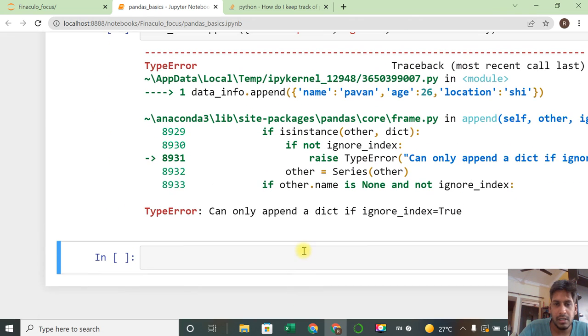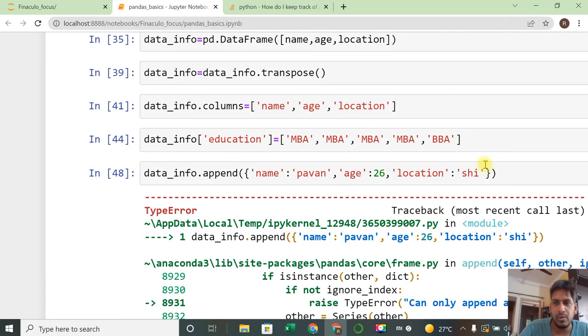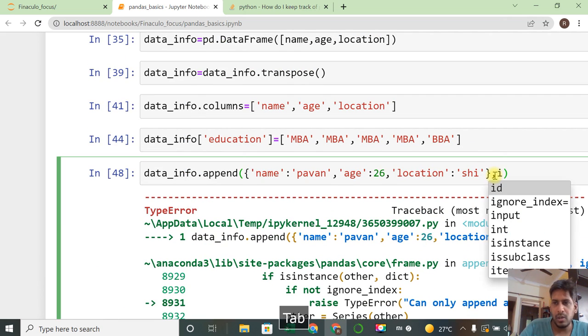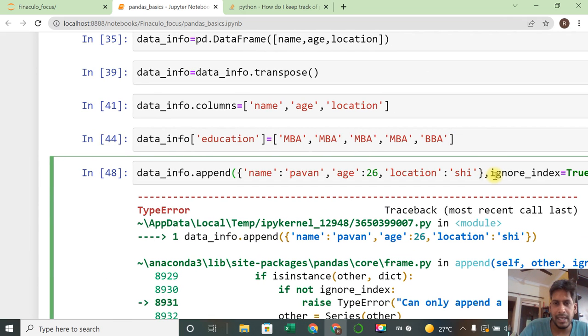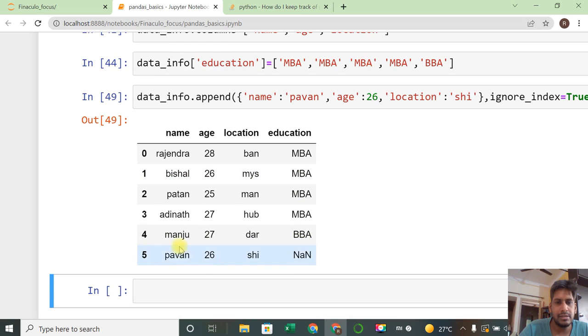Dictionary also can only append a dictionary if ignore index is equal to true. Yes, I can say ignore index is equal to true. If I write that, then it has been taken properly. The last one I haven't given, so it has been taken as a null value.